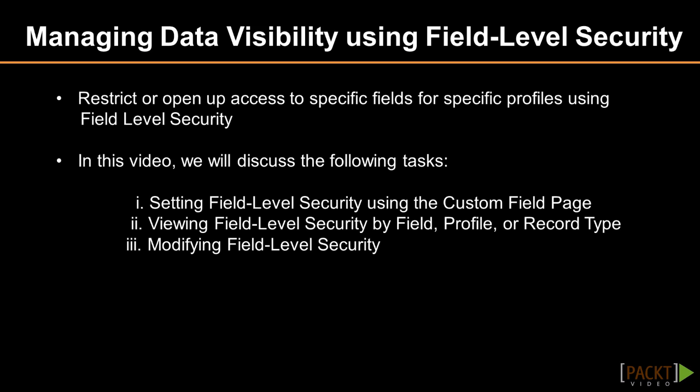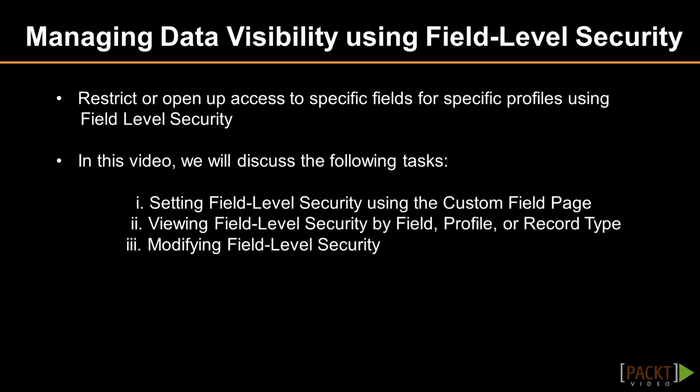So in any organization, there would always be a need to protect sensitive information while still giving access to a record. Using field level security, we could just do that and restrict certain profiles from seeing or being able to edit certain fields in a record. So from our example, we would like to set the field level security for two fields in the accounts object. In our example, both the account revenue and account number fields will be hidden for both standard platform and standard users.